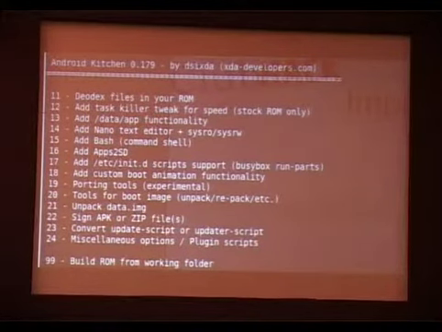For signing APKs, you have a system folder. Inside the system folder there is an app folder. If you put an APK inside the app folder, it's not something which you have installed. It comes pre-installed with your device. So those APKs need to be signed, so you can do a signing of those APKs. You can create a complete ROM with whatever you want, wherever you want, using this kitchen. And then it actually generates output in 2 or 3 different formats, which is a conventional update format if you have a customized ROM, or an updatable binary which you can push around and play with on your devices.